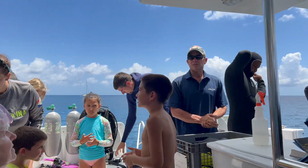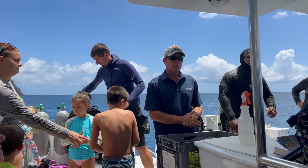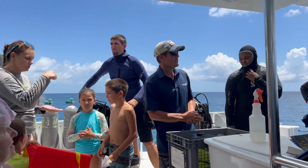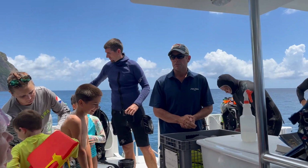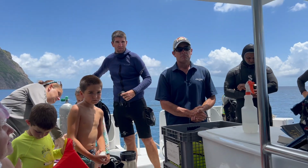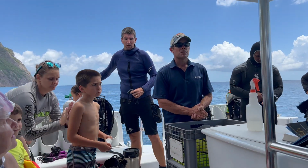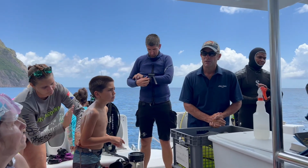Okay, other things you might see that are bigger, sometimes tarpon, almost all of the time barracuda. They're not going to harm you. Sometimes we get both nurse sharks and Caribbean reef sharks swimming in this area. Okay, I would recommend you guys go snorkeling at very least in buddy teams or as a group. This is still the open ocean, so if anything were to happen, you need a friend there to help.